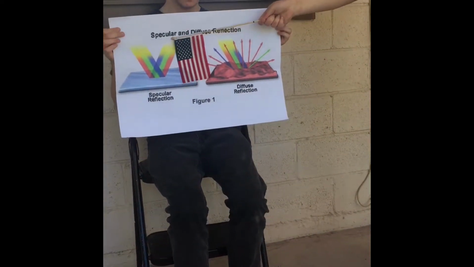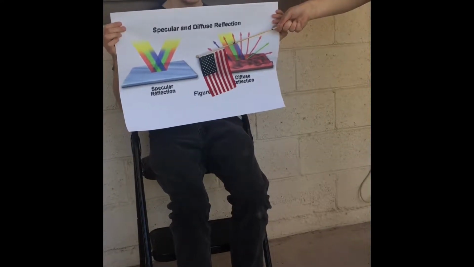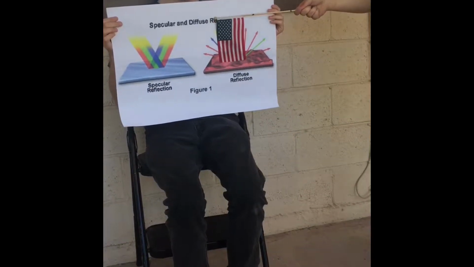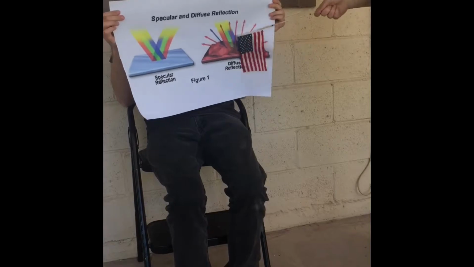Reflection is the change in direction of an electromagnetic wave at a surface that causes it to move away from the surface. The two types of reflection are specular reflection, which appears glossy, and diffuse reflection, which appears matte. Each type of reflection can appear either virtual or real. Specular reflection has a glossy finish, and light is reflected in only one direction. Diffuse reflection is a matte finish and is reflected in many different directions.